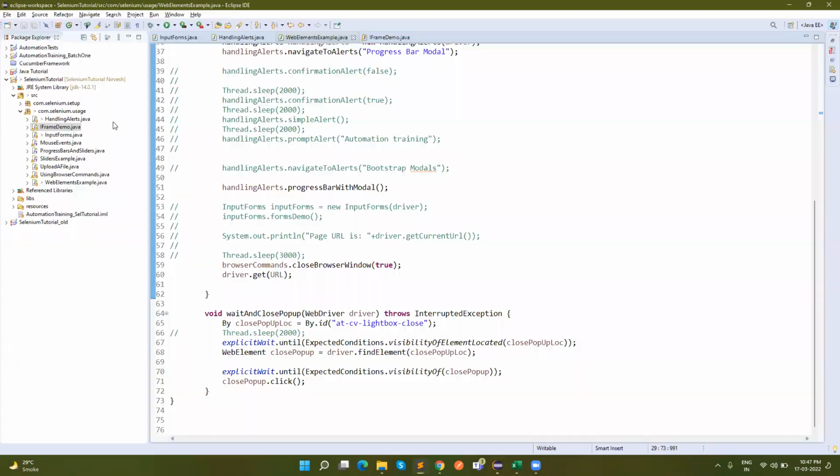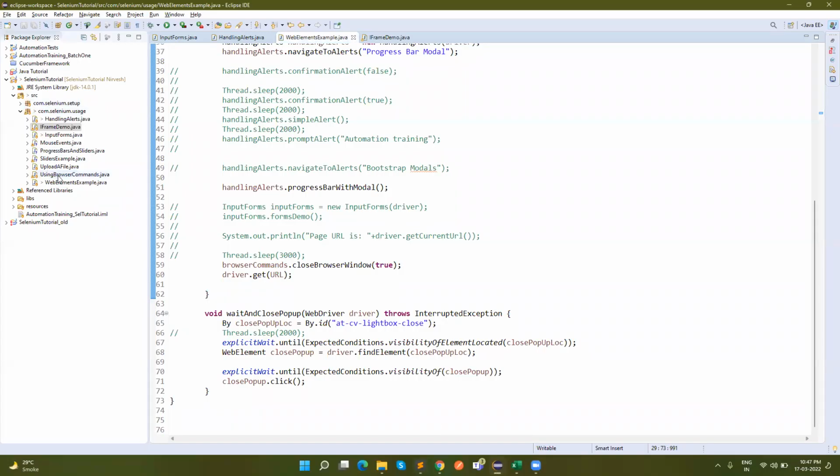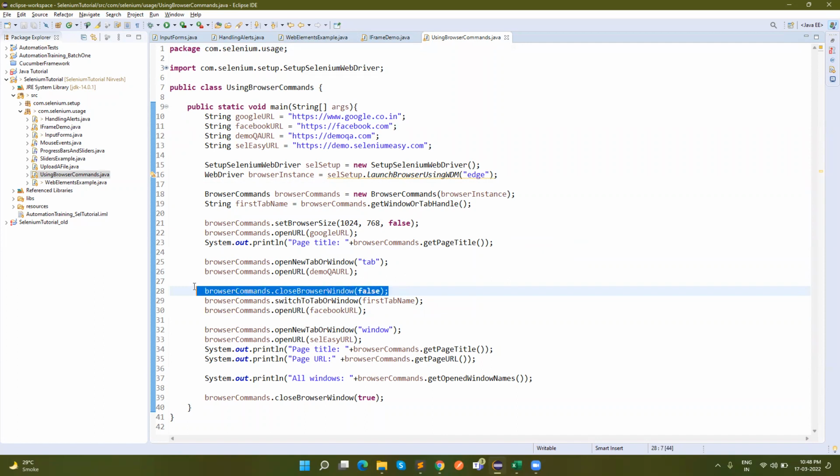Whenever you are dealing with multiple tabs, and suppose you have closed one tab and then you try to perform some operation, let's say in our tabs, using browser commands. Here we are closing one of the tabs at line number 28.